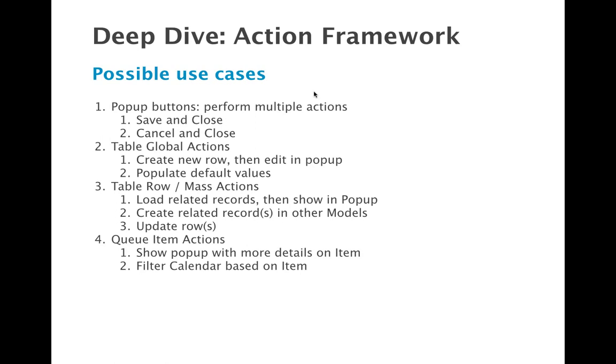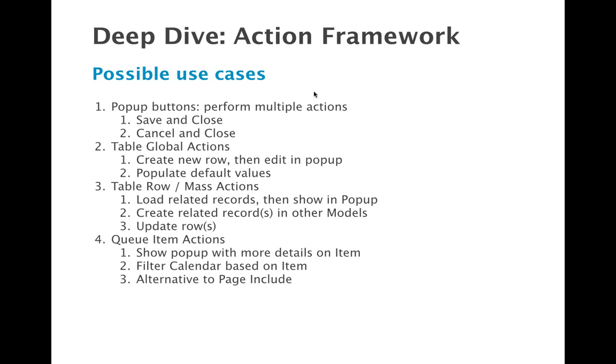One of the examples we've already seen from the community that we thought was very cool was filtering a calendar based on the selected queue item. So you might have an account or a particular work item for a field service worker on a daily basis. You may have a queue of their to-dos for the day. Click that to-do item in the queue, and then you filter a calendar of items they have to do, or different things like that. We've just seen really crazy combinations of components talking to each other with the action framework. And this was a great one we saw.